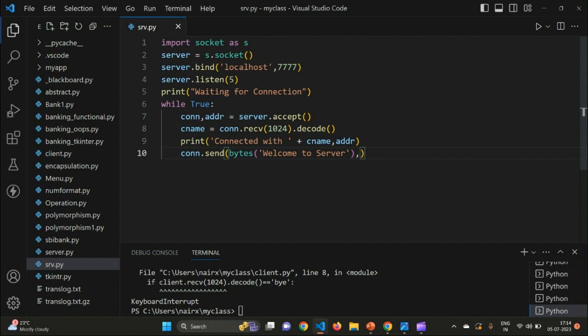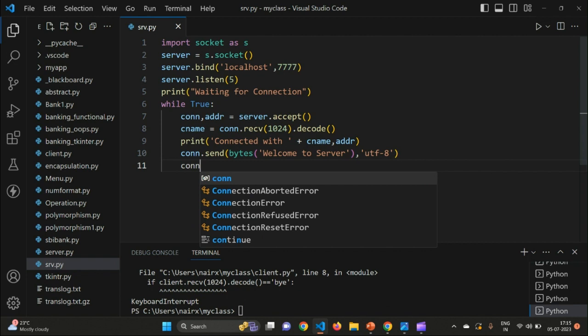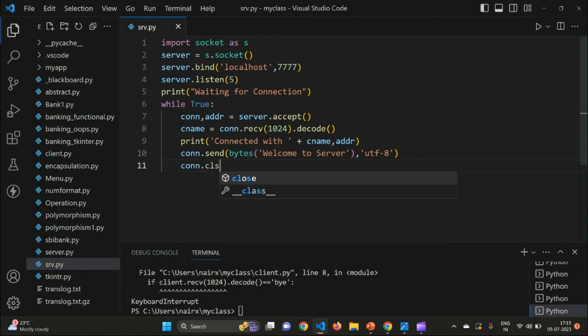And then since this message has to go, we have to send this in UTF format, UTF-8. So now this message will go to the client. When it is getting connected, the message will go to them, and after that we are simply closing the connection.